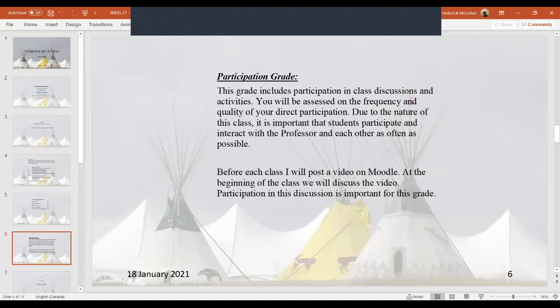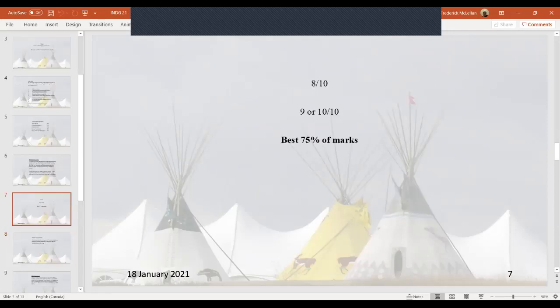And then the first thing we're going to do at the beginning of next class is discuss it, right? And it's usually a very good way for you to participate, right? So that often is a really easy way for you to get that participation grade up. And how I mark that is like this. So just showing up to class, you're going to get 8 out of 10, right? And again, when I was doing in-person classes, I gave everybody 7 out of 10 for actually physically coming to class. But because this is a different environment that we're in, I'm giving everybody a little bit more credit for making that effort to do this online. So coming to class gets you an 8 out of 10.